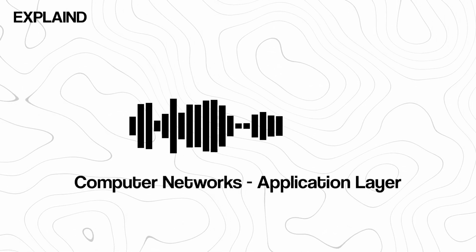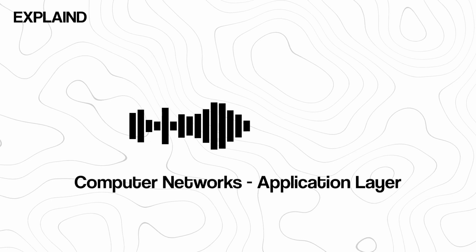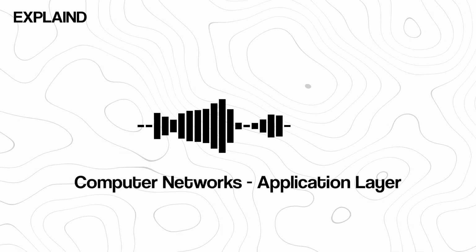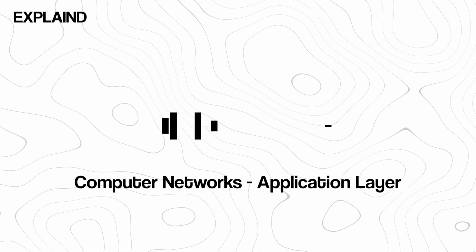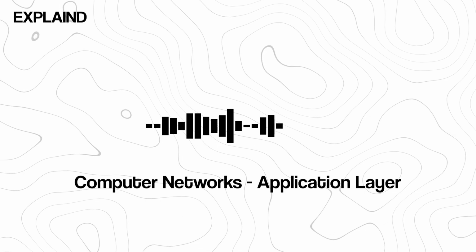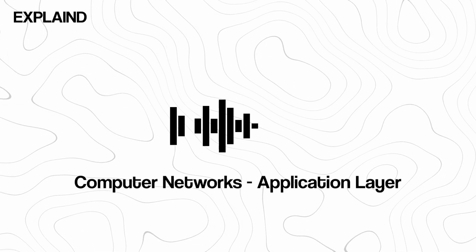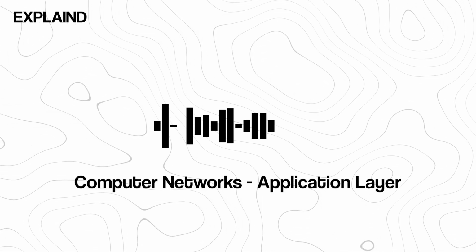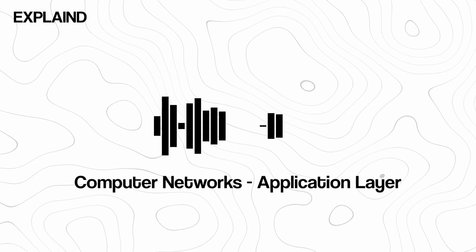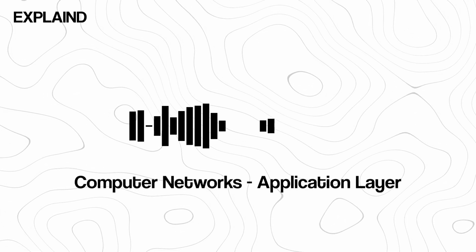DHTs, those sound familiar. I think I've come across that term in the context of blockchain technology. You're absolutely right. DHTs are used in various decentralized systems, including blockchain networks. They provide a way to store and retrieve data without relying on a central server. It's amazing how these concepts connect across different areas of technology.